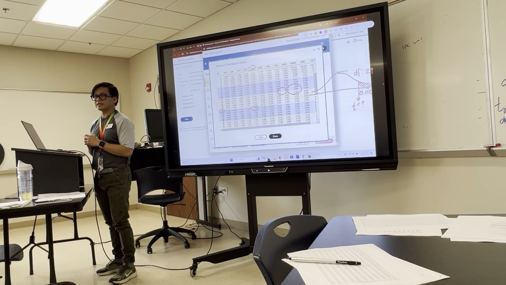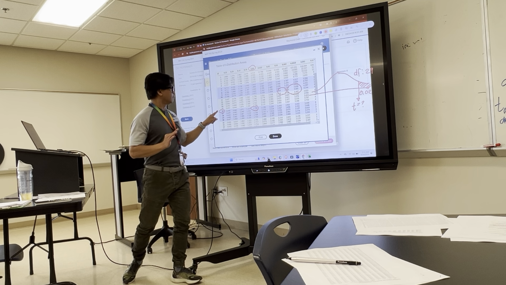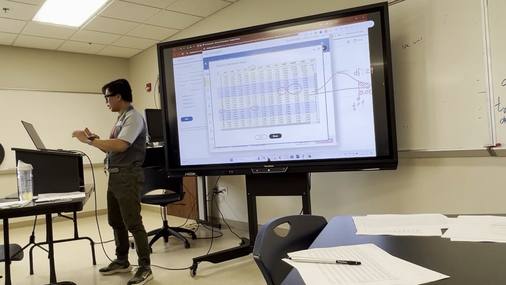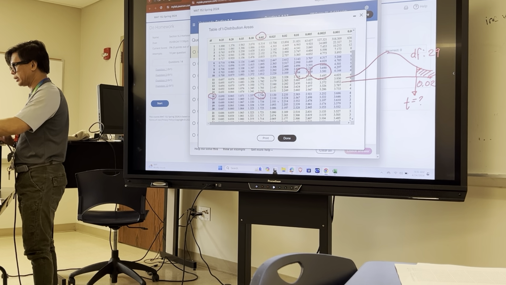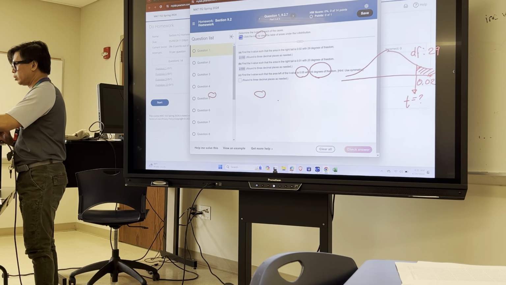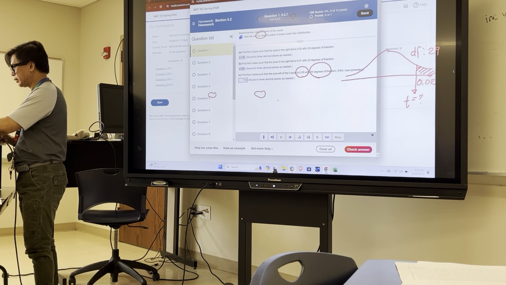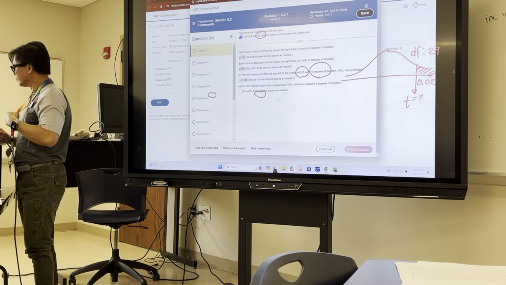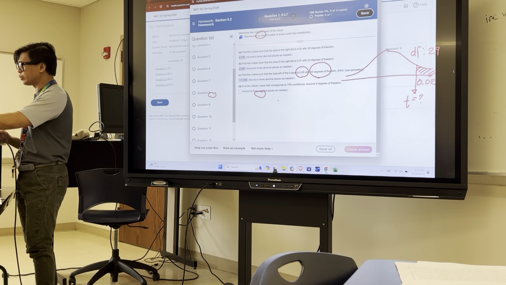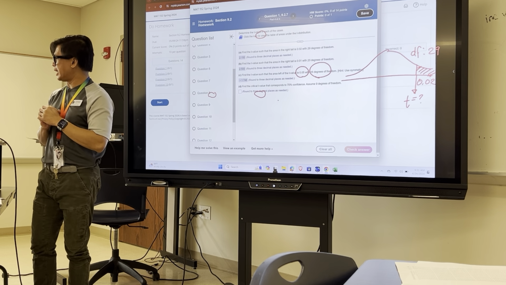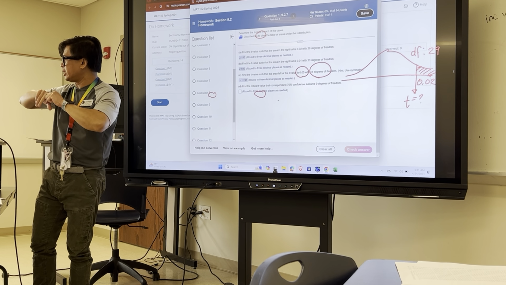Negative of that, 1.746. You get the same thing, guys? 0.05, degree 16, 1.746. Negative because it's to the left, alright? So let's put it in here as such: negative 1.746. Okay, so anyway, the last one in here: find the critical t value that corresponds to 70% confidence, assuming 9 degrees of freedom.